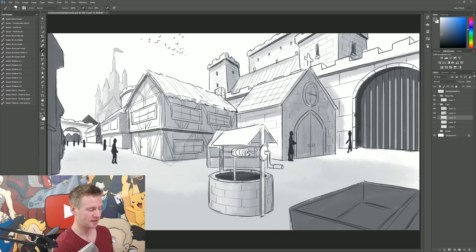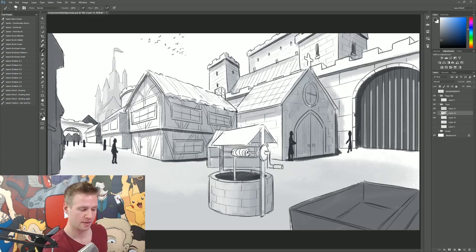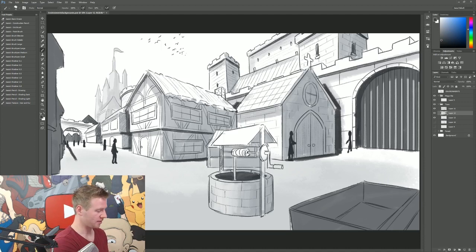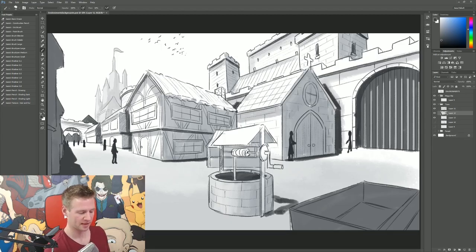And last but not least, I'm going to cast some shadows on the ground. So I'm going to select a much darker color, and I'm going to make it a very short shadow, and I'm just basically painting it on the ground here on the sides that are a distance from where the light is being thrown. And that actually includes these sides of the buildings here. So I'm actually going to create a large shadow area that goes along this whole ground section, and this is going to reinforce that universal lighting. Do the same with the well, add a cast shadow there.